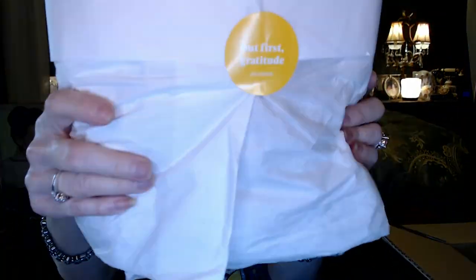This one says play more. This one says but first, gratitude. And that is just something every day to be thankful for in your life. Whether you're grateful that you have a job, or most important, that you and everyone you know and love is healthy. That is the most important one of all. So please be grateful for that, for food on your plate, for good friends and family.